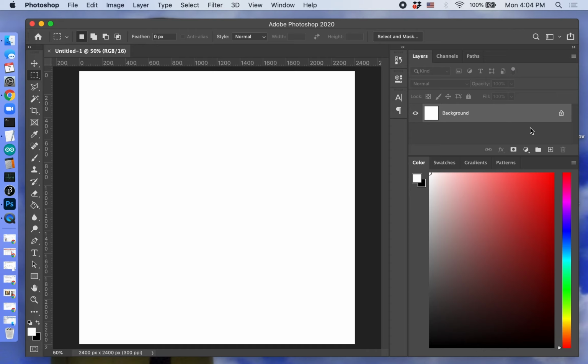So layers are how we keep different image assets separate in Photoshop. So every time we import an image or modify something, we want to keep that on a separate layer so that we can keep things organized, keep track of things. And so this is something that's going to be important to us. And additionally, this toolbar over here is something that's going to hold a great number of the tools that we are going to be using for this project.